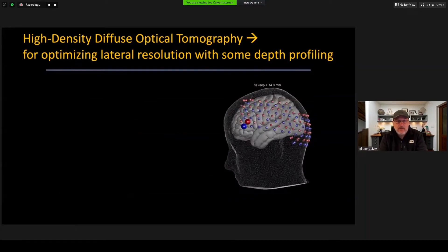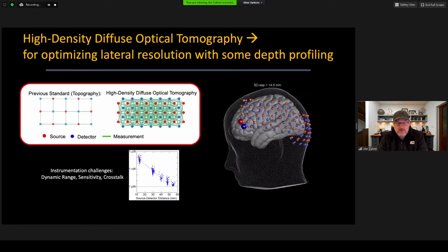Our lab is focused on dense arrays, where we capture first nearest neighbor, second nearest neighbor, third nearest neighbor, and so on. The denser sampling enables higher lateral resolution — more measurement lines are better. There is also a slightly more subtle effect: the different distances incorporated provide some level of depth profiling.